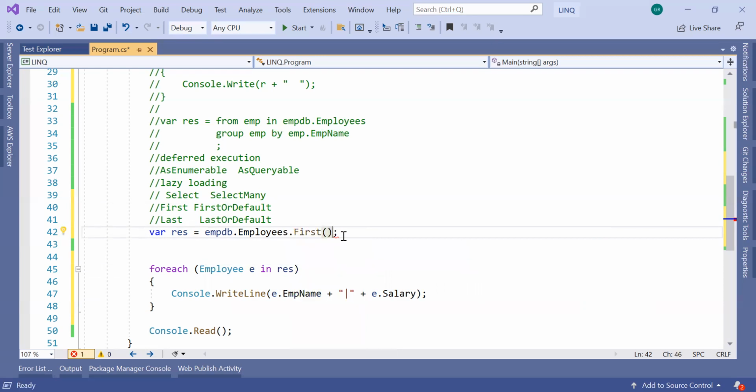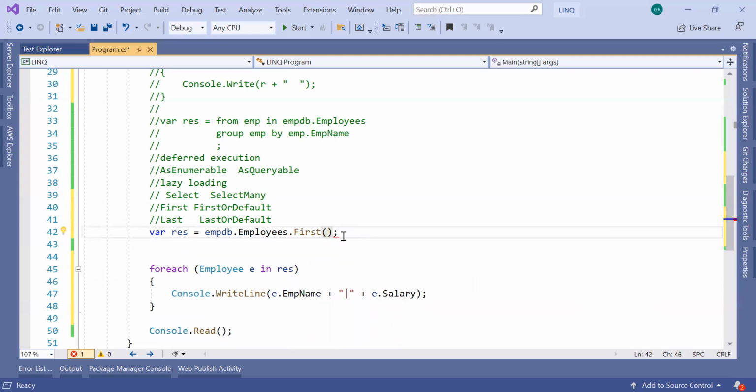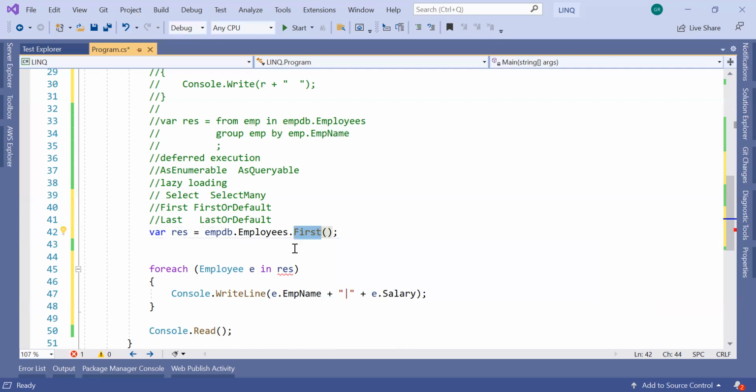If I say first, or first or default, what will first do? It will select the first record from your employee. But if the first record is not there, it throws an exception. Let's say there are no records in employee, it throws an exception.